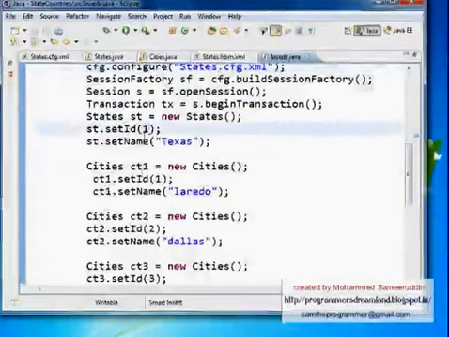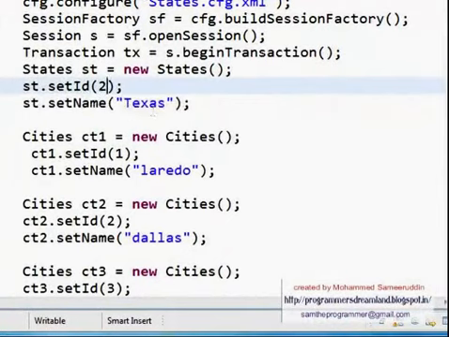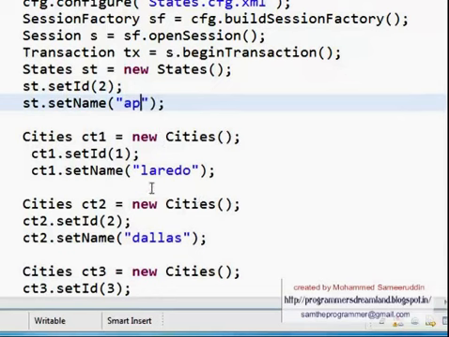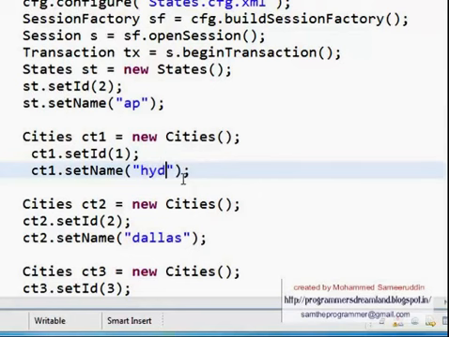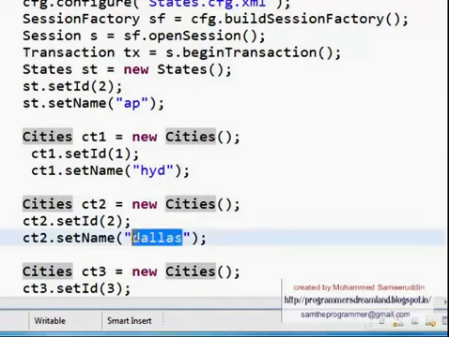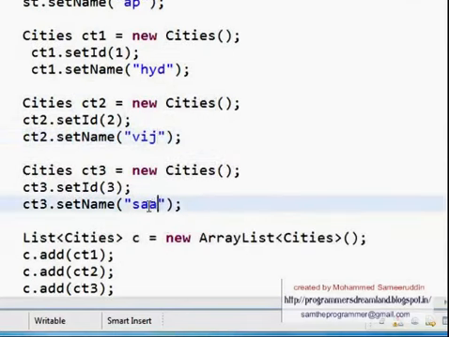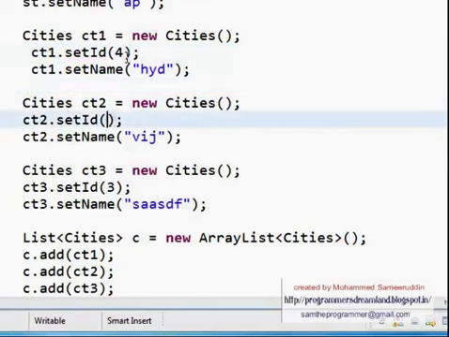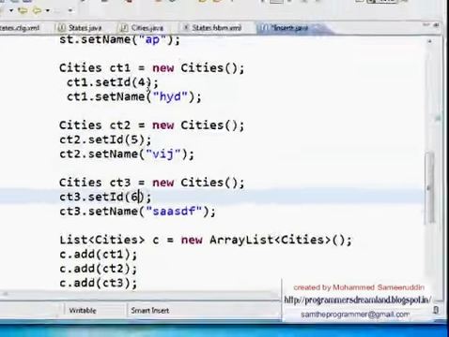The next state is going to have ID 2, the state name is going to be AP, and let's say some city names. The IDs are going to be a continuation, so they have to be 4, 5, and 6.